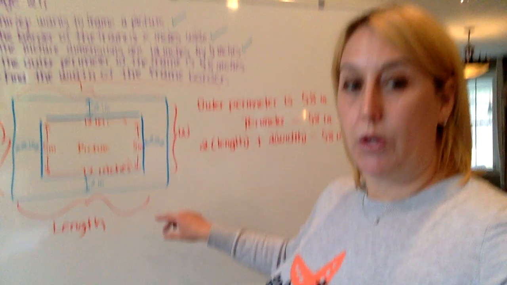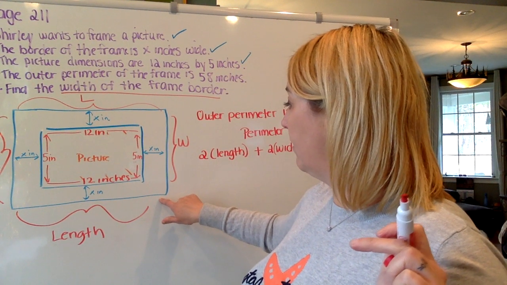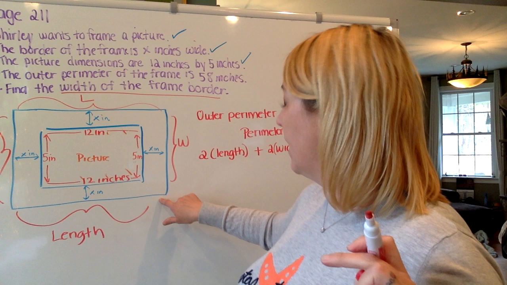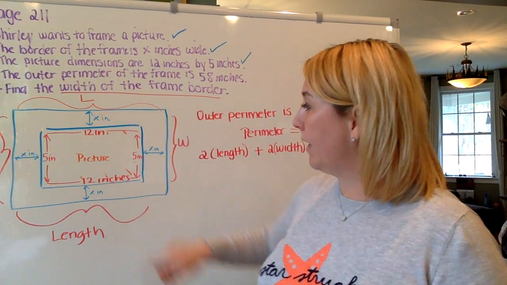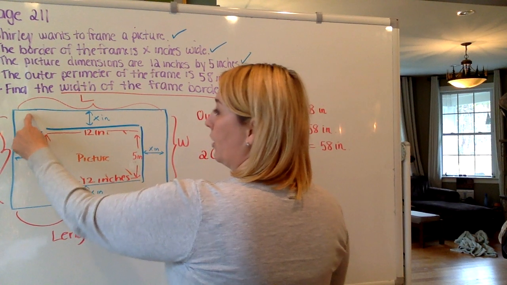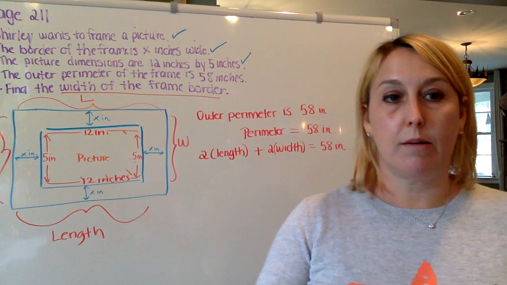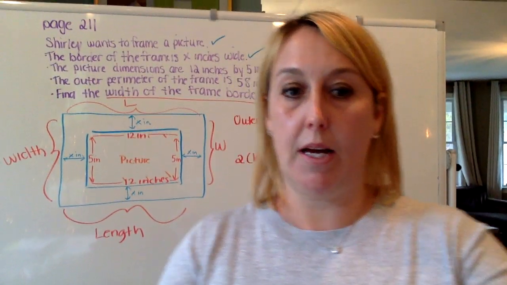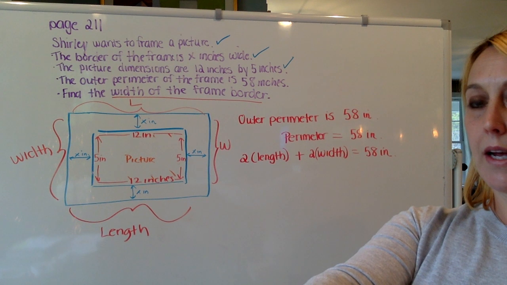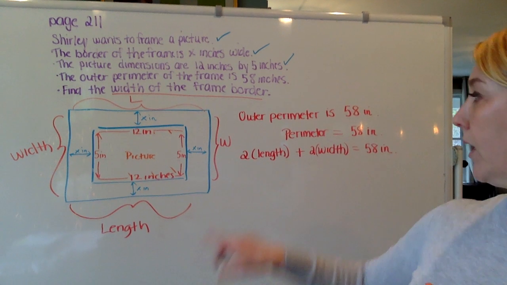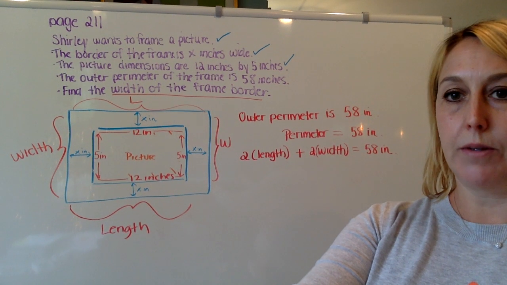So when we talk about length, we've got to find out what this length is, right? And it's going to be multiplied by 2 because we've got 2 of them. And then we need to find out what this width is, right? And then we're going to multiply that by 2. So take a moment and just look at that picture and think, how would you start plugging in the value for length with this example?